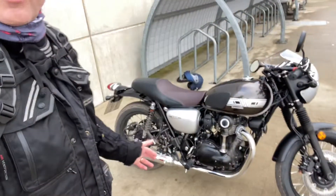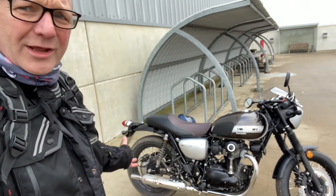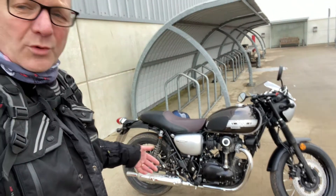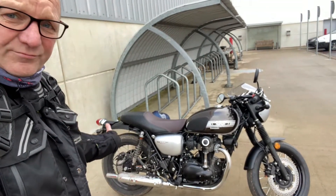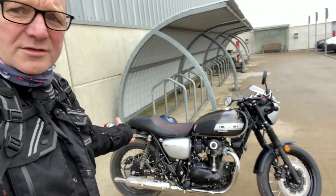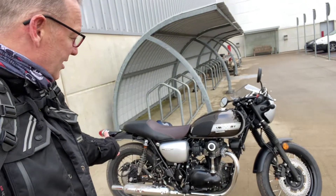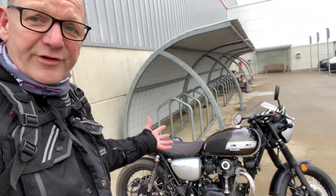Obviously there's a lot of retro bikes out there. We've got the Royal Enfield — I didn't want to get a Royal Enfield Cafe Racer. They had an off-road Mazer, just over two grand off, so it was an absolute no-brainer. I didn't want a new motorcycle but I got a brand new one, and they kept with the retro feel and everything.